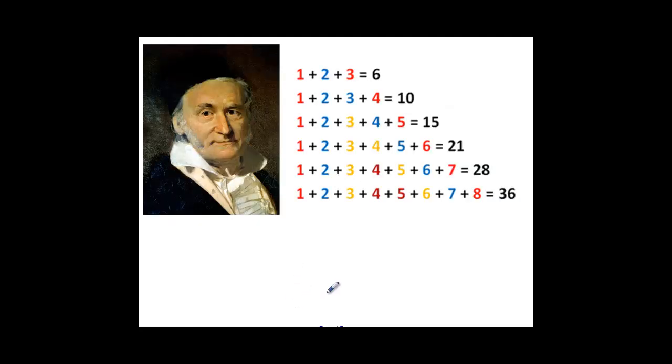So I want to present to you a guy, his name was Gauss. And when he was a child, there's a story that says that his teacher actually asked him as a punishment to add all the numbers from 1 to 100. Apparently he was a very smart child and he was driving his teacher nuts. So as a way to get the child out of her hair, I guess, she made Gauss go 1 plus 2 plus 3 all the way up to 100 and add them all together. Now he lived back before calculators, so the teacher figured that this will take him a solid half hour to solve, and then she'll have some peace and quiet for a while.